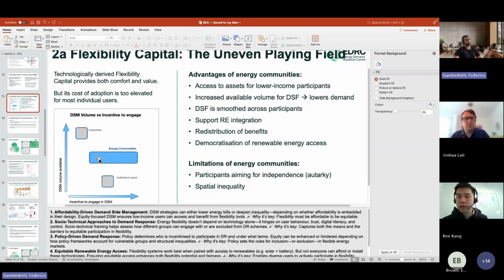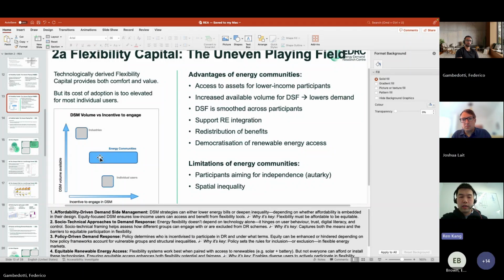So first of all, it's not to scale. This is what I interpreted the literature review to say: that industries are not particularly incentivized to engage, even if they have a lot of volume. Individual users have little volume, but they are incentivized to engage. The reason why energy communities have a broader, more variable incentive to engage is that because they're not fragmented as much as individuals, there is a higher probability of having someone who is likely to engage at a given time rather than a specific individual.